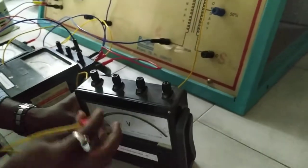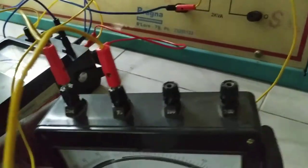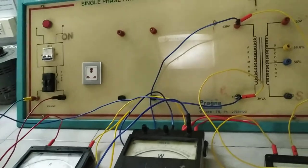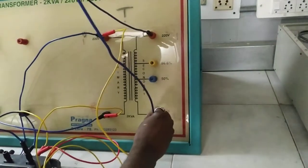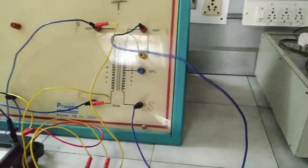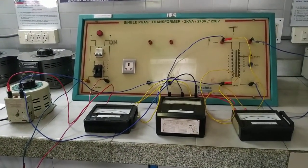We have to measure the voltage applied across P1 and P2. For that, we connect a voltmeter across P1, with the other terminal connected in the range of 0 to 75 volts. The important thing in the short circuit test is that the secondary terminals S1 and S2 must be shorted by means of a thick wire — this is a very important connection.